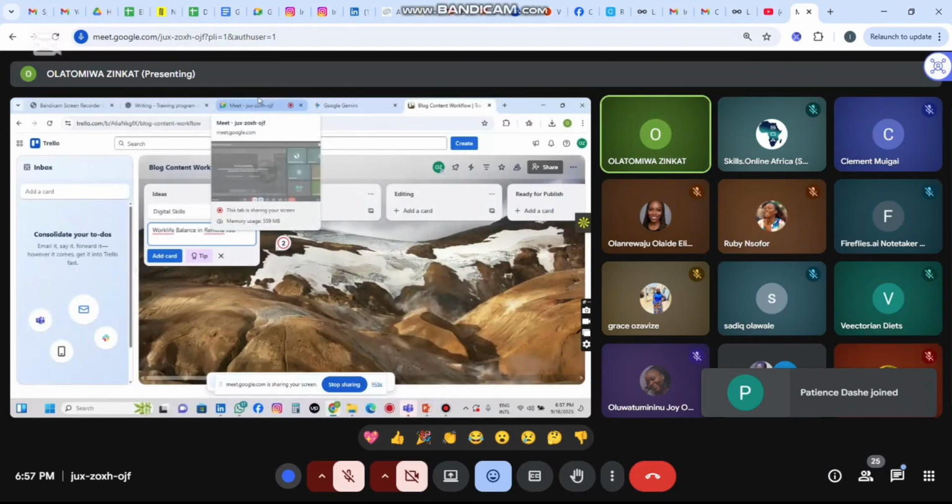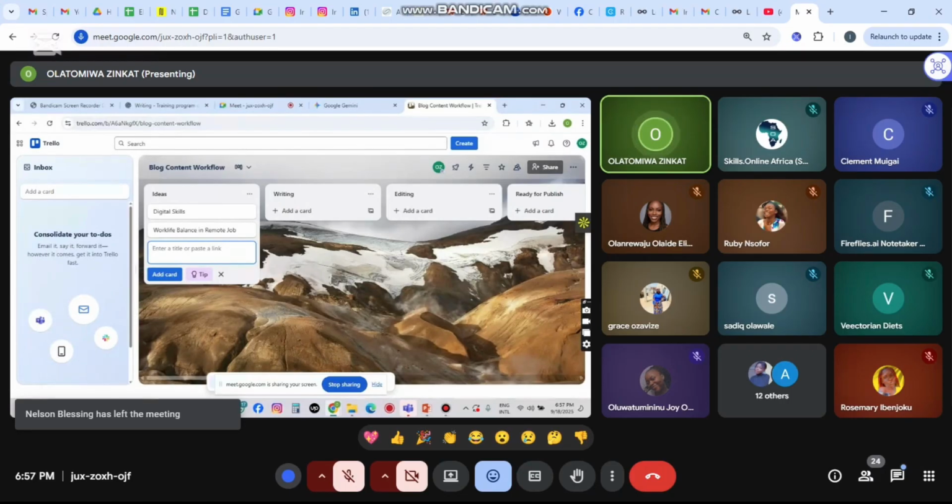Then okay, let's just use these two. We can also say another idea. I'm trying to think of another idea. Okay, let's say beginners. If you are reading blogs, you have an idea of all this I'm saying. Beginners guide to finance management, or personal finance. Finance management is better.